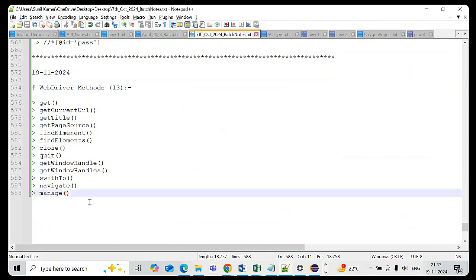Okay, now coming to web element operation methods.